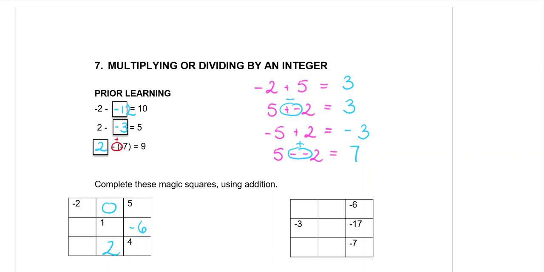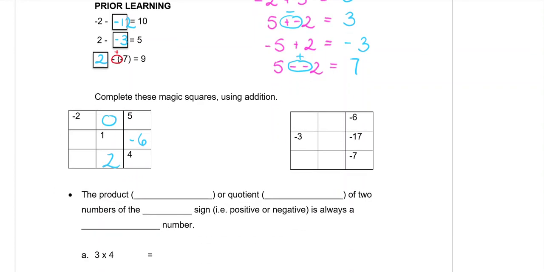Okay? Let me show you the magic squares first before I go to the next section. Filling in the magic squares, we worked out that this diagonal had a sum of 3, and we were working out the rest of them. I've done most of them now. So if I go horizontally across here, 1 minus 6 is -5. What do I have to add to -5 to get to 3? Yes, 8, good. And you could go this way or this way. Maybe let's go across the bottom, nice little numbers down here. 2 plus 4 is 6. How do I get to 3? Yes, -3. Okay, that's the first one.